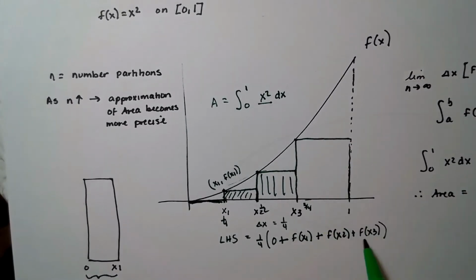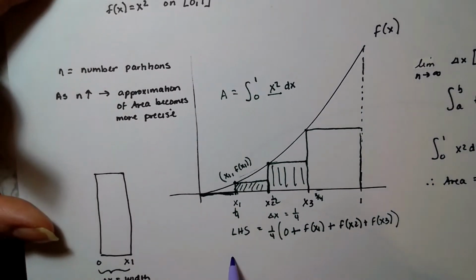And if I factored the 1/4 out front like I did, then I could add up the output values for each one of those input values and multiply the result by a fourth, and I would get a left-hand sum. Okay. Likewise, I could do a right-hand sum, and I'm going to use the calculator in a second because I know this is messy.